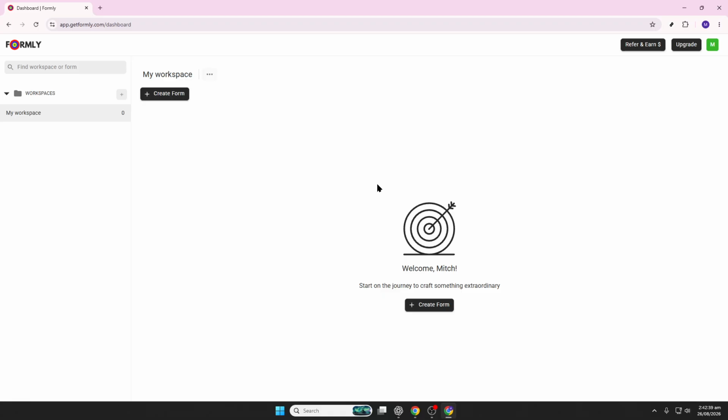At this point, take a moment to look around the dashboard. This is the main area where you'll manage your account and work with your forms. Briefly review the key sections or navigation options so you understand where the most important tools are located. This helps new users feel more comfortable before they begin creating anything.